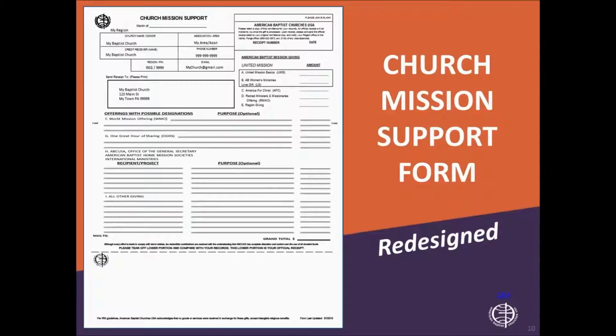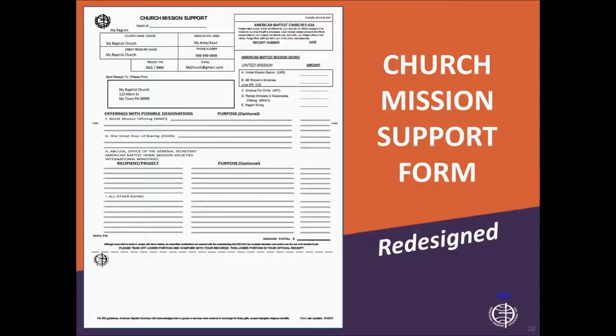Would the church need to do this every month, or are they able to do it every 2 months, or is there a definite deadline on that? Some churches do it monthly, some do quarterly, some do annually, but we really encourage them to do it monthly because everybody's supported by that money, including the region.